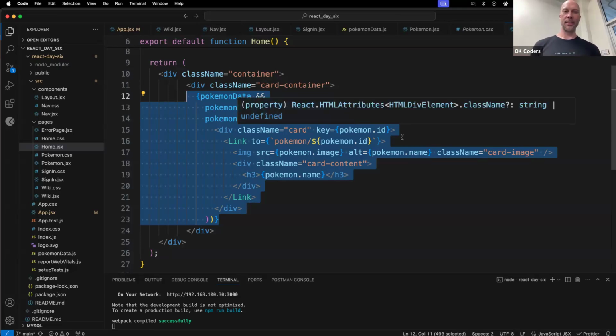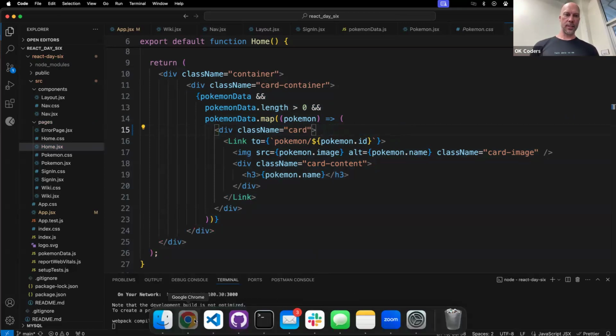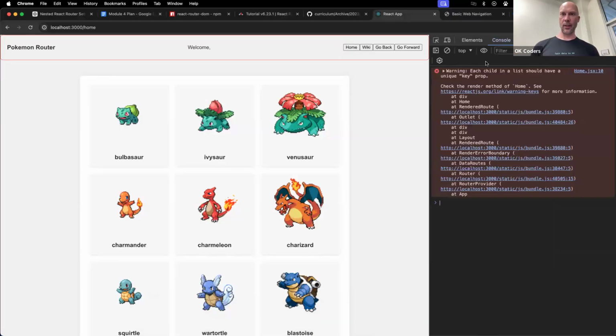We can do this. And then something else I think I mentioned last time we were mapping through, the key property. If you don't have the key property, it gets mad at you. So if I get rid of this, you'll see I have a warning here that says it wants a key prop. The reason is because when React gets this, it doesn't necessarily keep it in the same order as you see it.